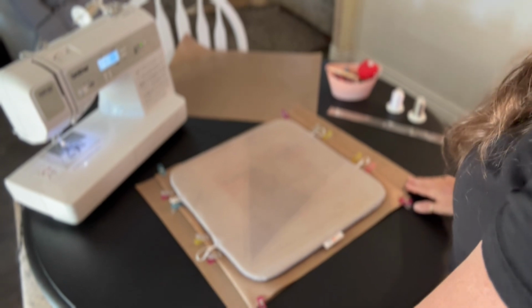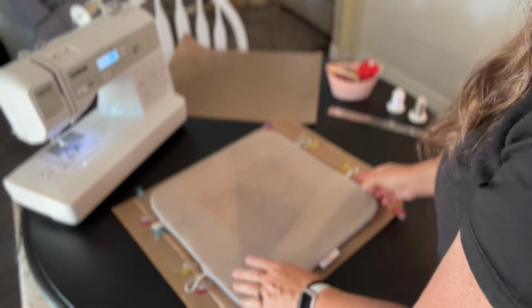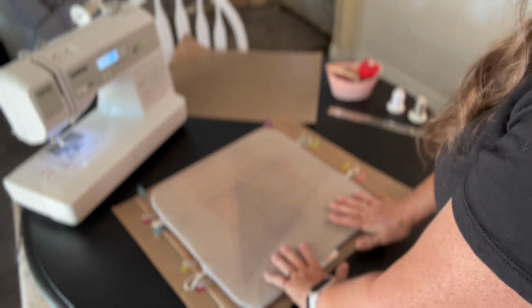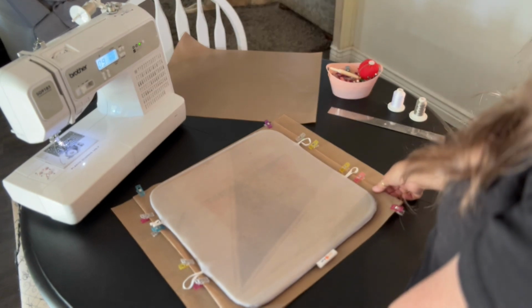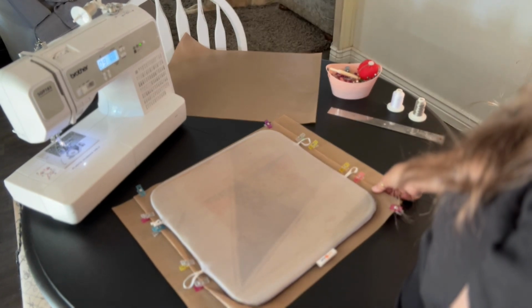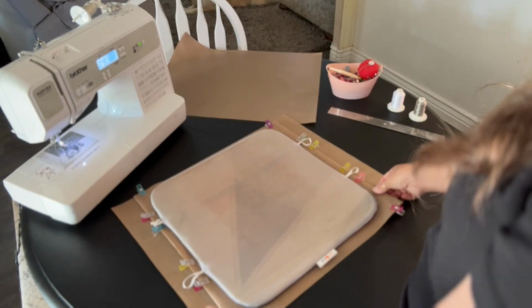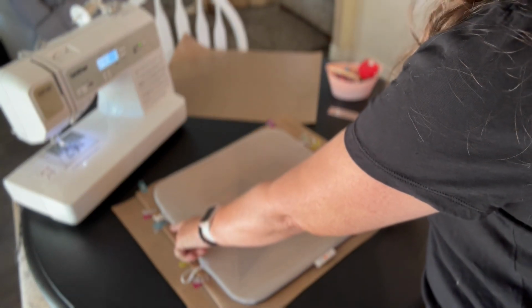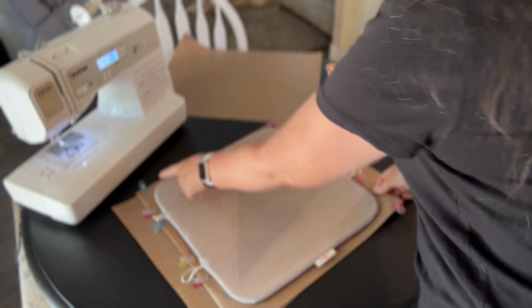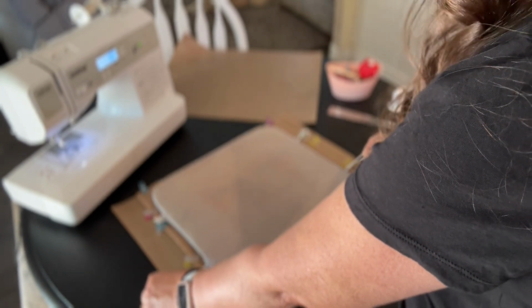For this process, I just lined up my piece of Teflon on top of my pad. I decided to fold in my edges. It's about 1¾ inches on both sides, and then I have just clipped it. So I'm going to sew from this end to this clip, then from this clip to this clip, and then from this clip to the end again, leaving a gap for these elastic straps to poke through.